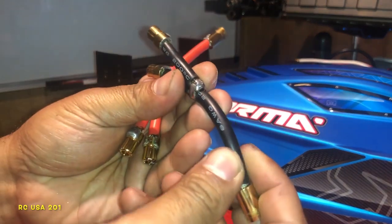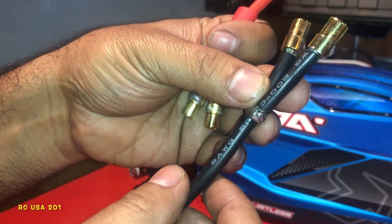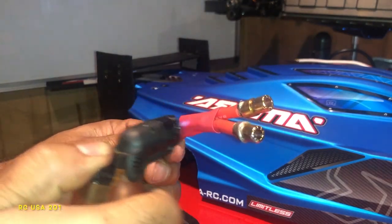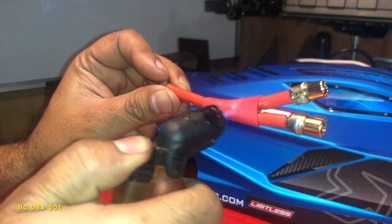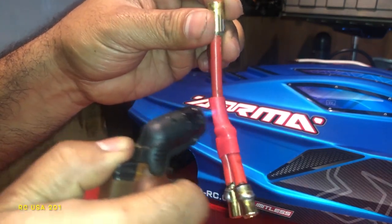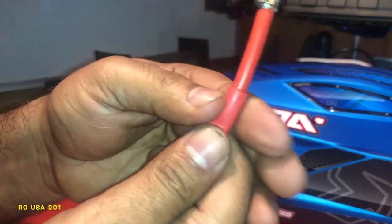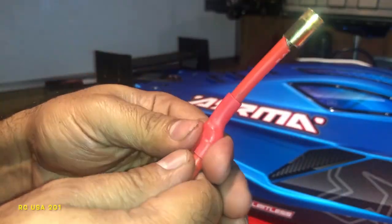These are 8 gauge, 8 AWG, 200 degrees Celsius. At the end of the video I'm gonna show you complete information on these heat shrinks. There is something special about these — this is not anything ordinary that you would pick up from your local hardware store. I've done that and that stuff is just terrible. There is a glue inside of this — you see that shiny little guy right there, that's some great type of glue.